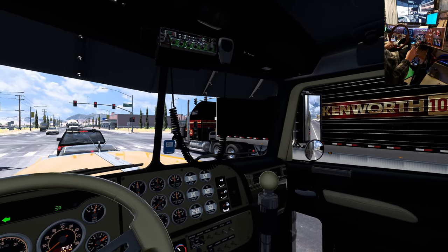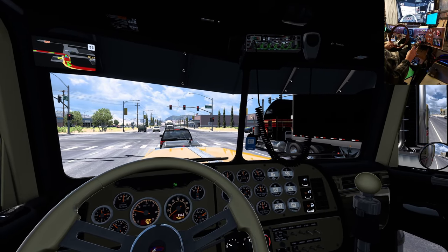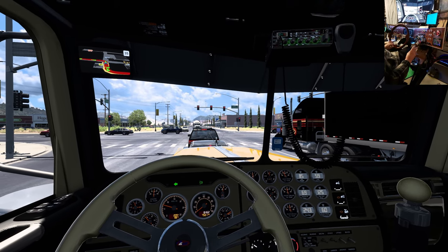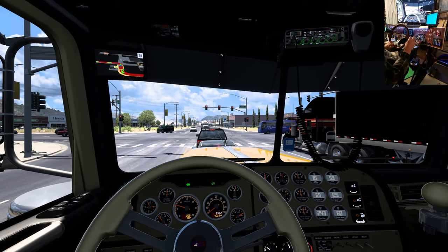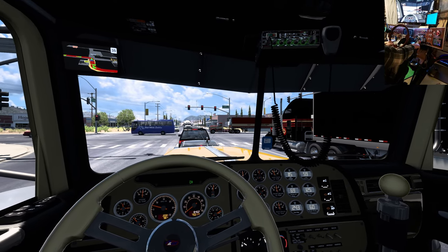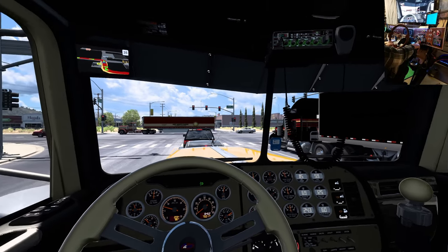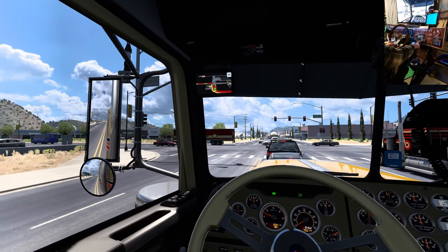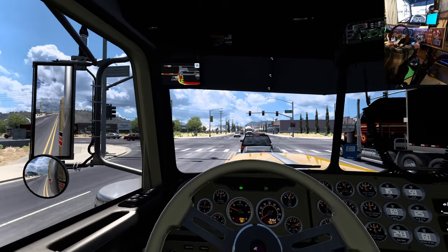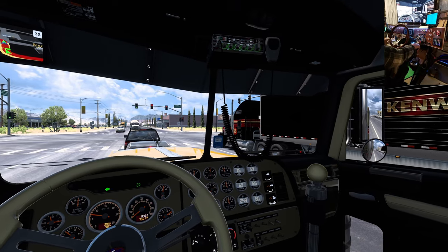Kenworth 100th anniversary, part of my traffic pack. That one I have showing up. There's that one and the Chaparral Hotshot. I have the frequency turned down just a little below the others. So if you got the pack, when you see the Chaparral and this one, you see it a little less frequently, like you would the one over there, the Lost Arroyo. That one over there's 0.5, and I think these ones here are 0.4 or 0.3% spawn rate.